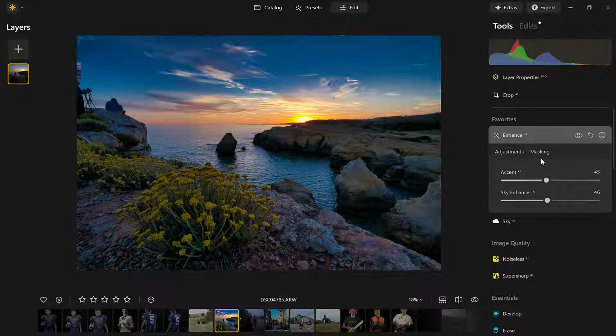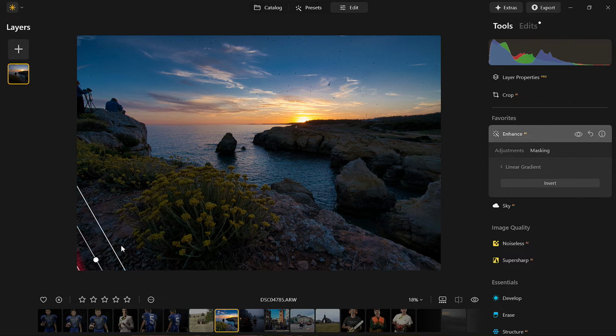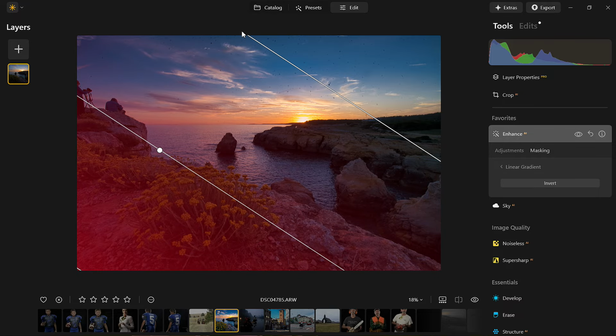Each tool has masking. And if any of you have ever worked with Photoshop, you know how complicated masking is. Well, think of it this way. Here's the tool, mask. Every tool has this option. I could use a brush, a gradient. I'm going to use a linear gradient. I'm going to click here and go, okay, where there's red, I don't want it to be applied.